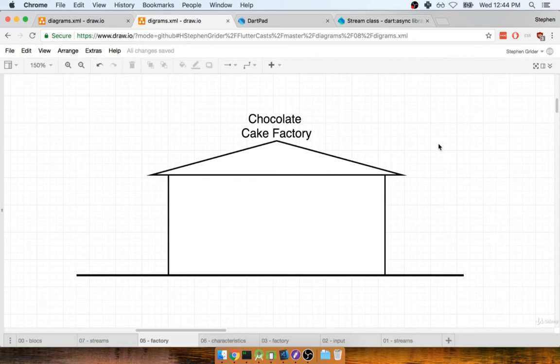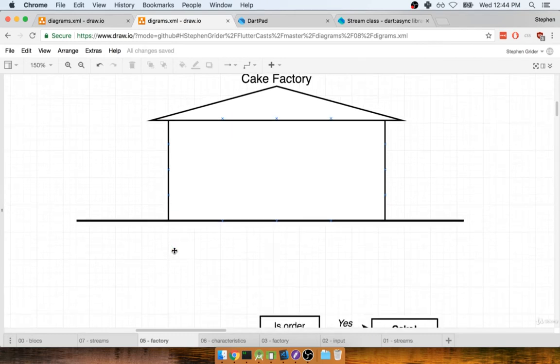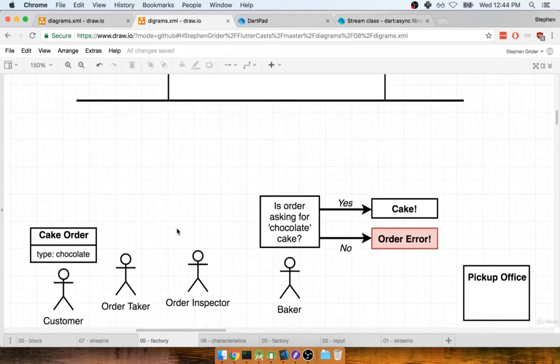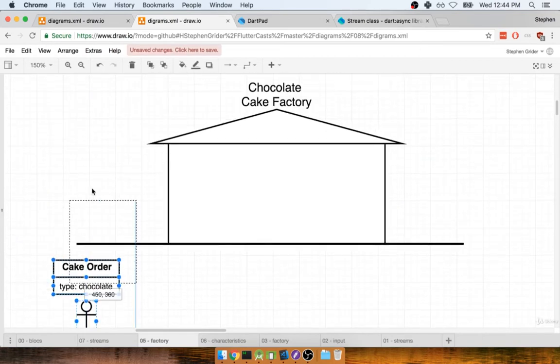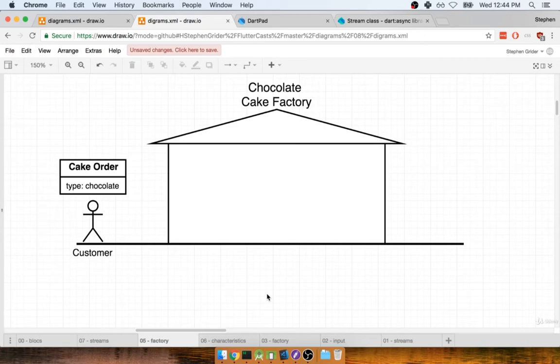So we're going to do a little bit of interactive diagramming here, and we're going to walk through the process by which our factory might work, okay? I'm going to be pulling up a couple elements here over time. I'm going to first start with this one here on the left. Here we go. Okay, so I want you to imagine that our factory doesn't really have any remote offices or anything like that, and if people want us to make cake for them, they have to come directly to us, and they have to fill out a little form that says that they want us to bake a cake for them. And on that form, they have to specify the type of cake that they want.